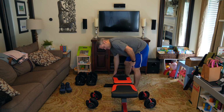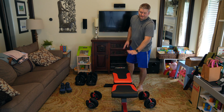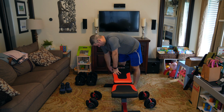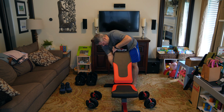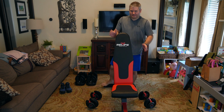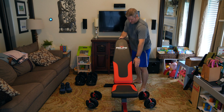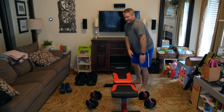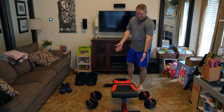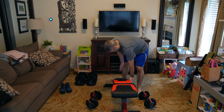So for my purposes, just to recap, the way I'm going to use this bench is what we just did. I would angle the seat and I would use it for sit-ups to get rid of my fat gut. I would use it as a flat bench. I would then use it probably about right here as my incline bench. And then for my military press, right there. So I've got shoulders. I've got pecs with an incline. Pecs, about flat. And for you, depending upon your body type, you may find that decline works for you, and you may be able to be comfortable doing that. For my body type, decline just didn't feel natural.